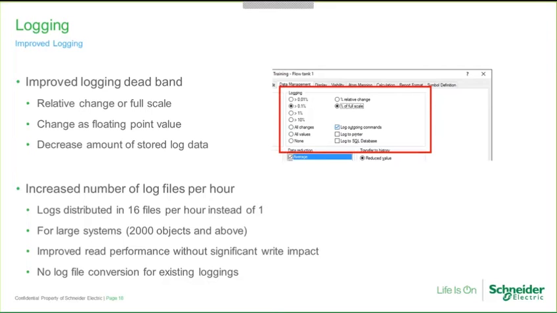This has also caused us to actually increase the number of log files. All the lockings in IGSS are stored in a binary file, 1 file per hour. That has now been increased to 16 files per hour if the system is bigger than 2,000 objects. This will give a huge performance increase when read, without impacting when we write lockings.